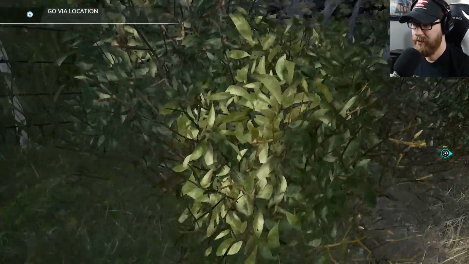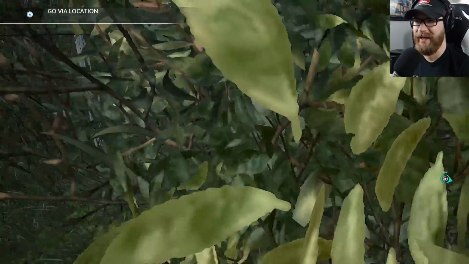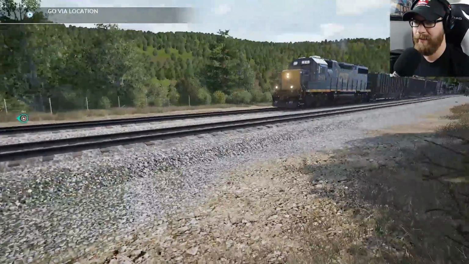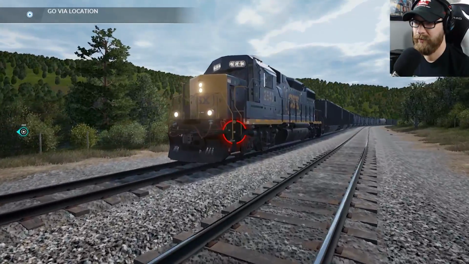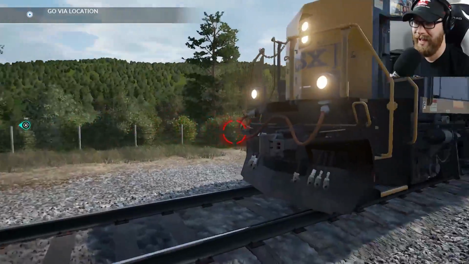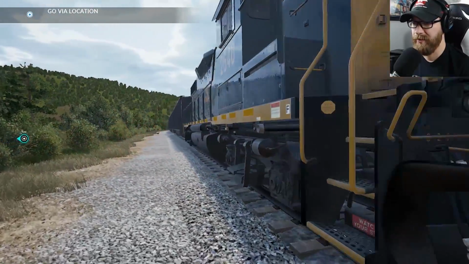things up. Let's go take a piss right here real fast. In the tree. There we go. I assume that's probably what they do. Or do they just piss in a bucket on board the train? I don't know. Let's go around this way.